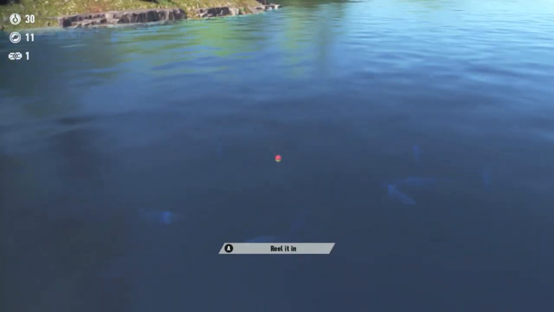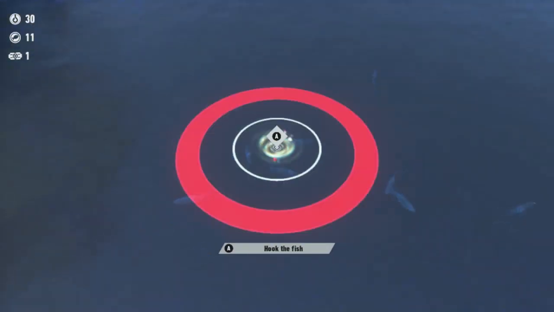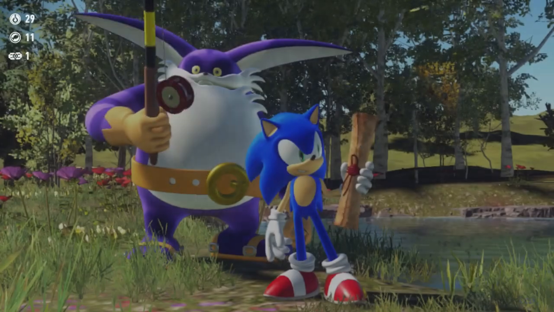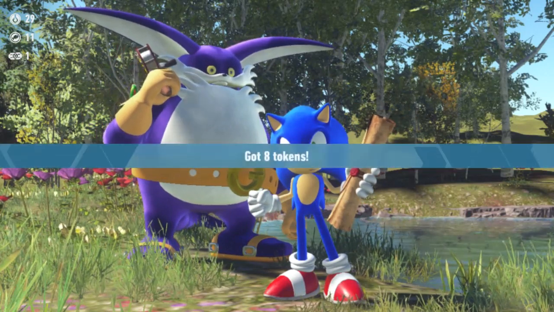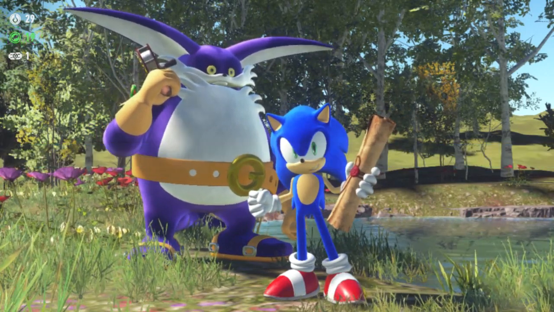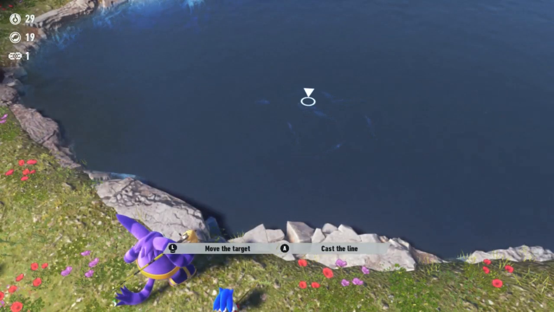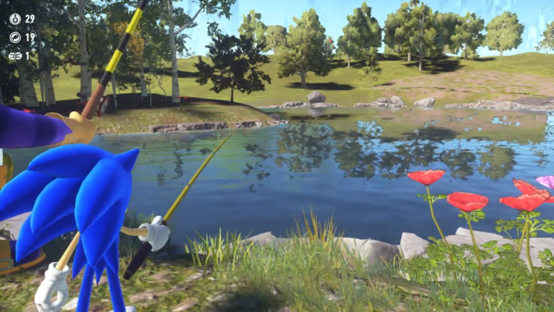Sorry, I was supposed to be making snarky comments. The first time I played this game, for Island 3 and 4, oops. That sparkle means it's something special, by the way. And it is, the Elder Coco Scroll. Yeah, those are nice. Scrolls give you fast travel. Elder Coco Scroll gives you fast travel to Elder Coco, and then there's one for the Hermit Coco too.